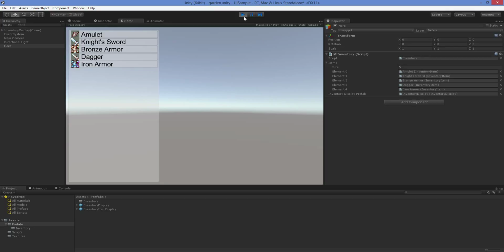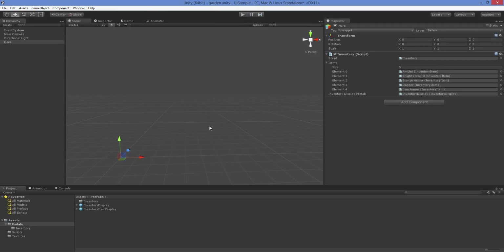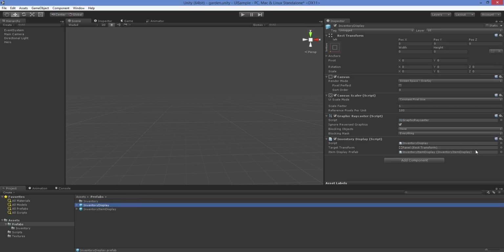Anyhow, I hope you've understood these core concepts, and I'm going to go over them once more just to make absolutely sure, because this is something you really need to understand. We have an inventory with a list of items. These are all data items like dagger, sword, beef, whatever. We also have the display object we're going to use, so we can instantiate that display object and pass it this list. The display object has all of the things it needs to create each individual item and take it from being a data item to being a display item, and that is how it works. You just spool it out.